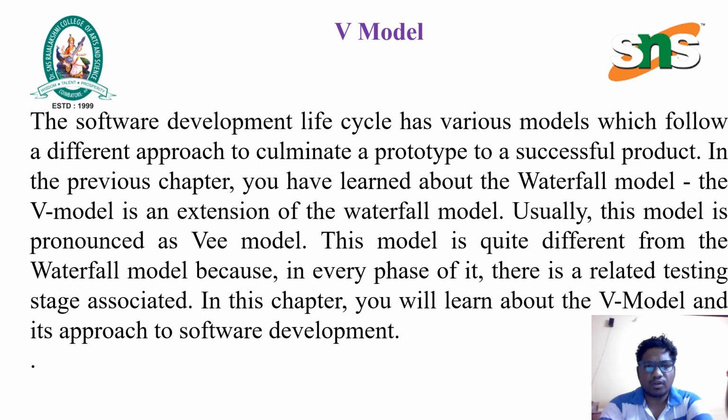In the previous chapter, you learned about the waterfall model. The V model is an extension of the waterfall model. This model is quite different from the waterfall model because every phase is associated with a testing stage. In this chapter you will learn about the V model and its approach to software development.